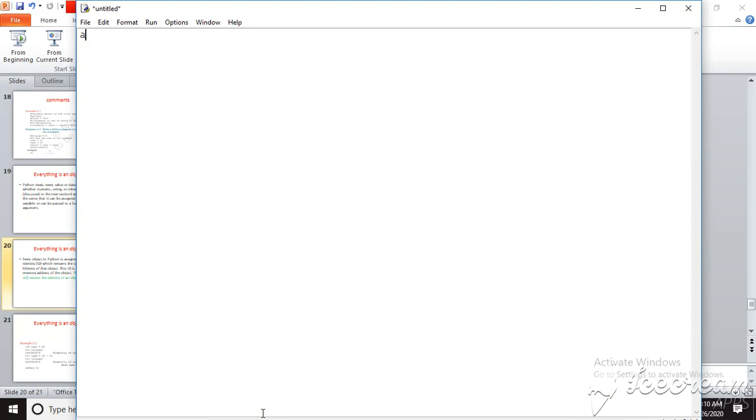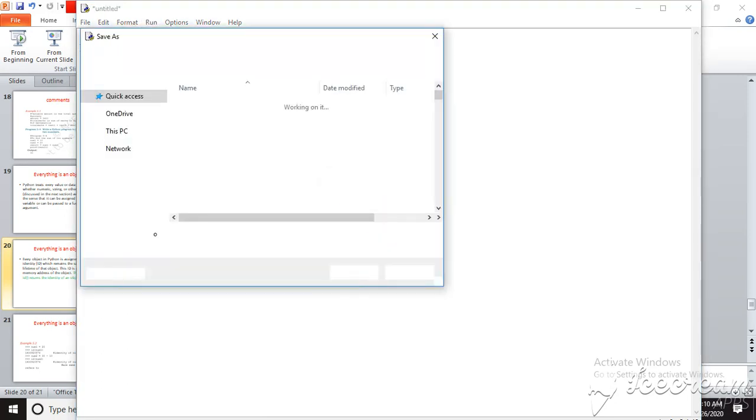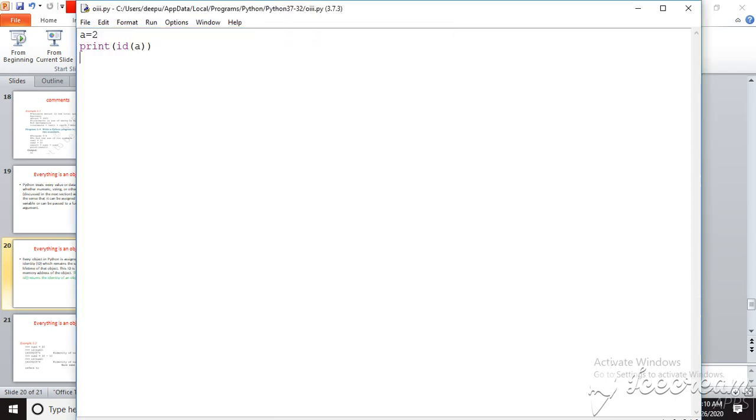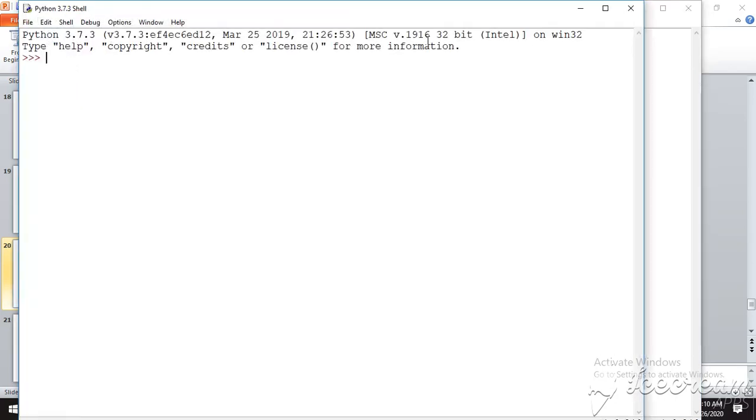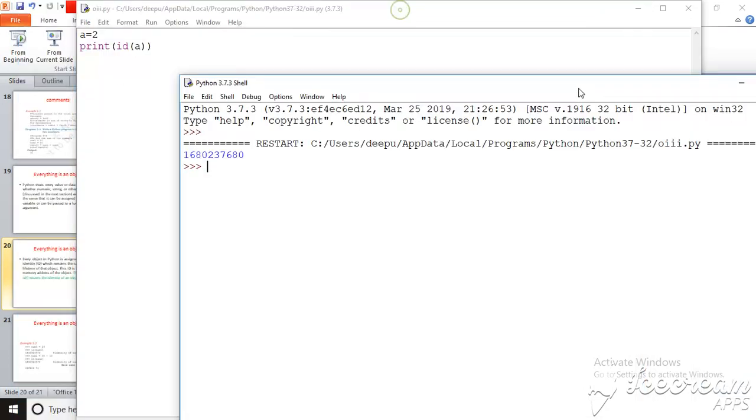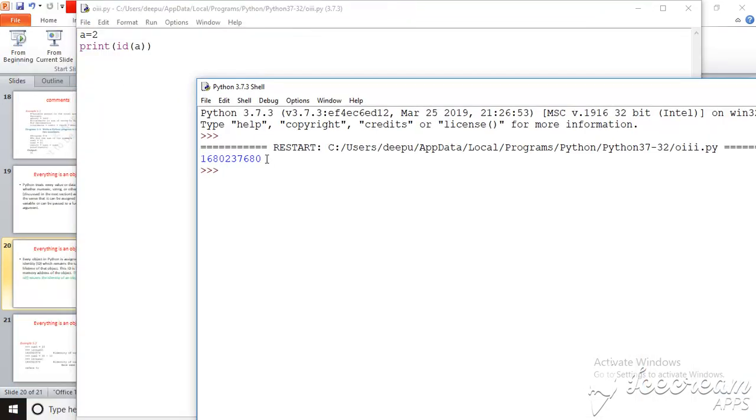I first use a equal to 2, then I print id of a, and we can run this program. The identity is printed; this is the id of a.